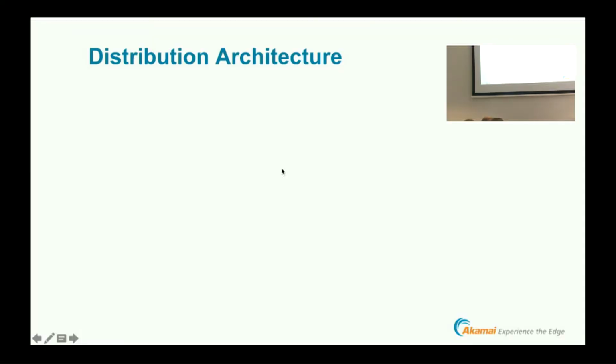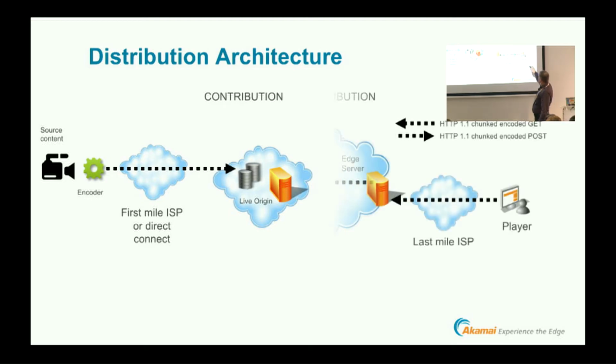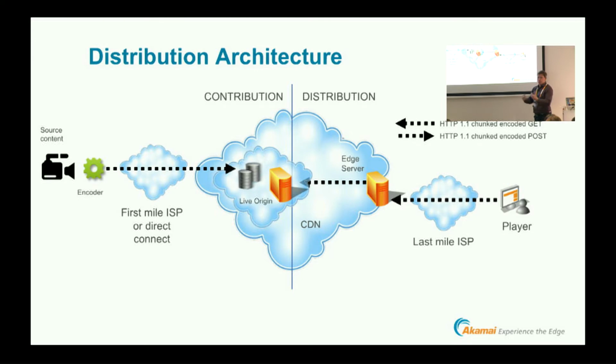It's one thing when we say we want to make these chunks, but how do we move them out? You know, Akamai does HTTP distribution, and normally you come in from an encoder to the first mile to something called an origin server. And the data sits there, and then the rest of the traffic is your player and your device pulling it from that. So we have push on this side and pull on this side.